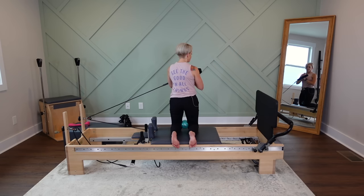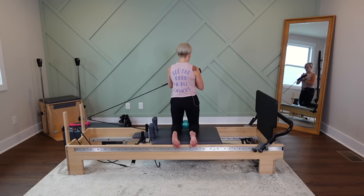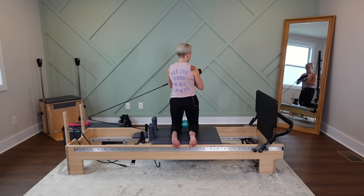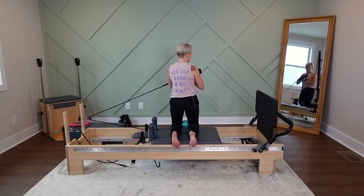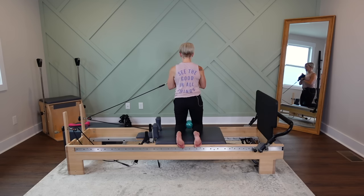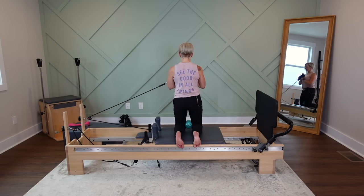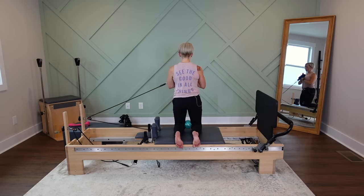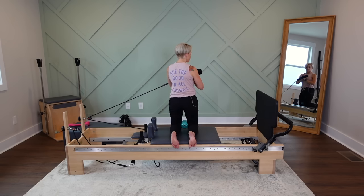Roll your shoulders down your back, grow tall, relax your booty. Think about your inner thighs imprinting the peanut slightly. Inhale as you rotate to the right — not letting your thumbs leave your midline — exhale, center. Remember not to get frustrated with range of motion. I remember the first time I went to do this move and I could barely rotate — I thought, what's going on? I just didn't have that mobility yet and it needed to develop. Last three: inhale, rotate, exhale, center. Last two: all of this has a purpose — it's all functional movement preparing you for whatever you've got going on in your life.